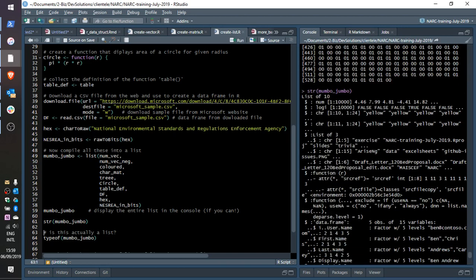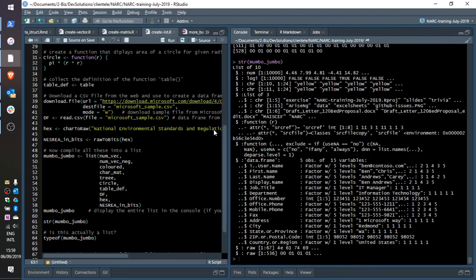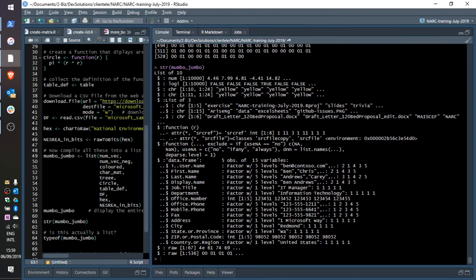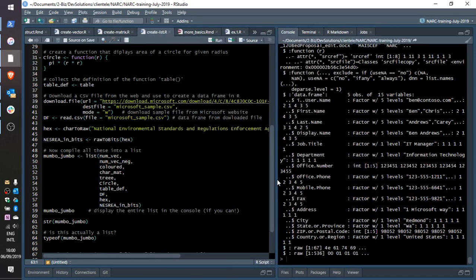Okay. So every item is... let me widen this a bit so it's clearer. You can see everything here. It's a numerical vector, a logical vector, a character vector, a character matrix, because you can see that it has two dimensions. This is another character matrix. A list of 3 is here. A function is there, another function is there, a data frame is there, and then a raw vector, and another raw vector. Have you seen it? I'm just showing you what a list can do. It can do practically anything.